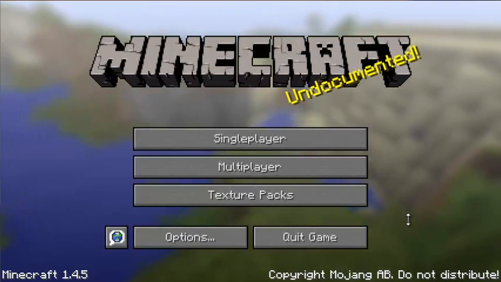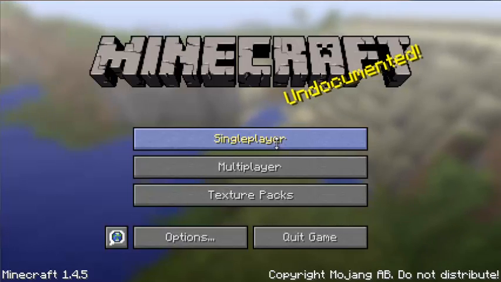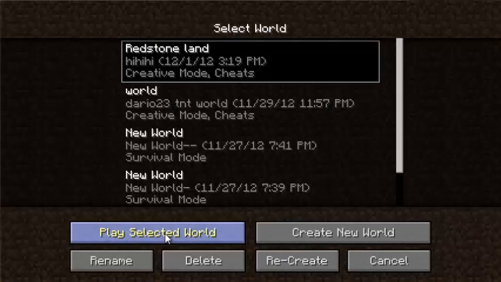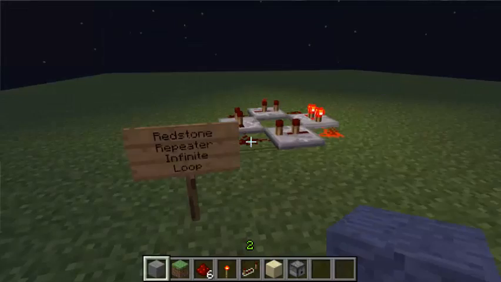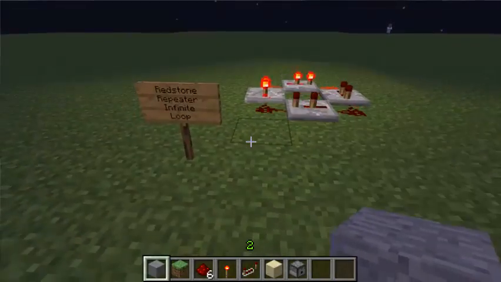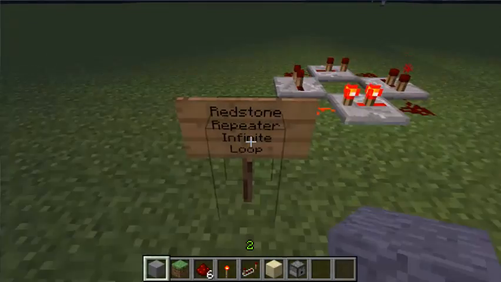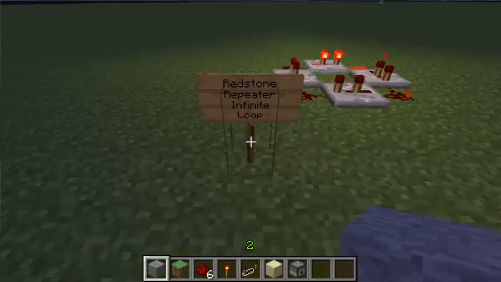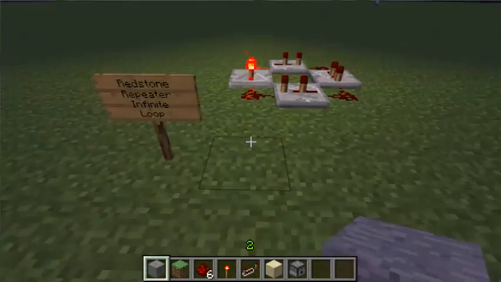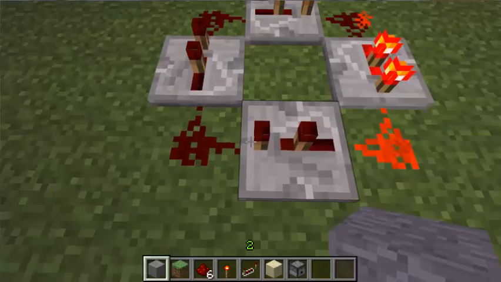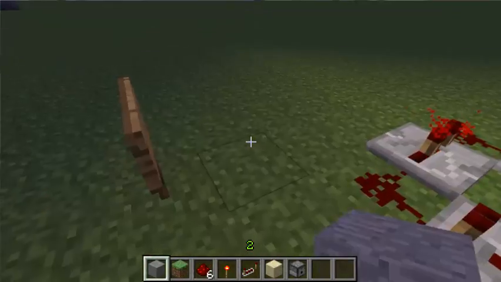This is a basic tutorial on how to create and some uses of a redstone repeater infinite loop, or how I've been nicknaming it, the Fruity Loop. For another person besides Fruity Loop rhymes with loop.